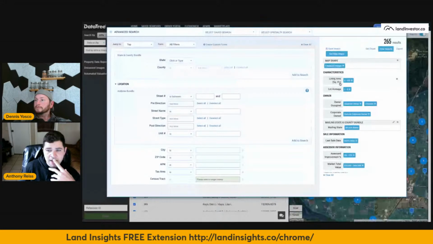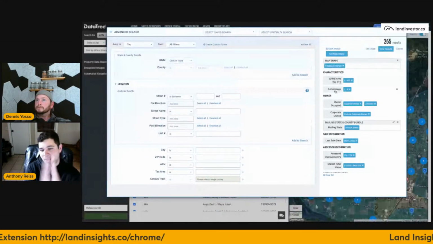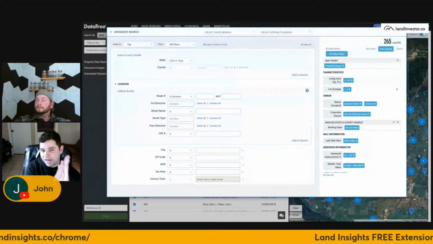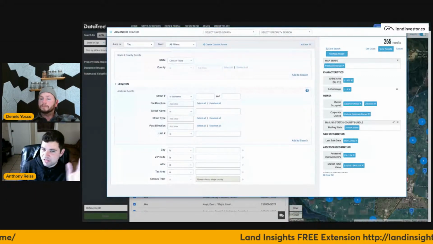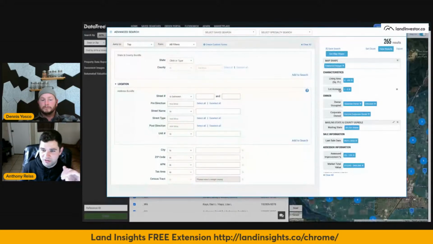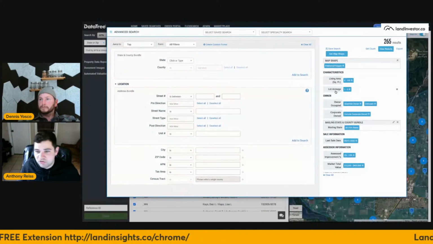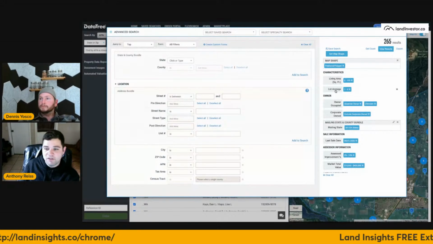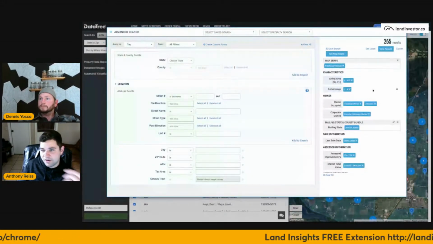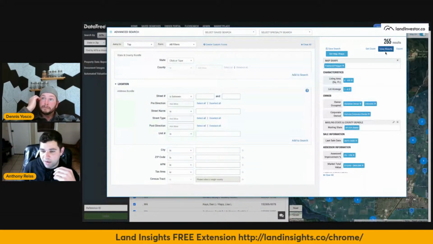Lot acreage: in this specific area, I'm going to come back and scrub from 5 up to 30 acres. I've noticed properties in this area seem to be changing hands, so it's kind of my limit. Once you get to 30 acres in this area, it's like 400 grand, so the likelihood I get one is pretty low, but might as well shoot my shot. But mostly 1 to 5 acres. That's not my criteria necessarily. It's just enough to get us to the 265 records that we're at right now.